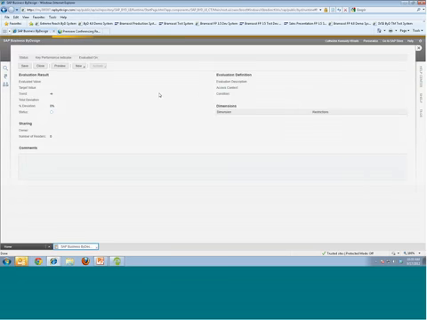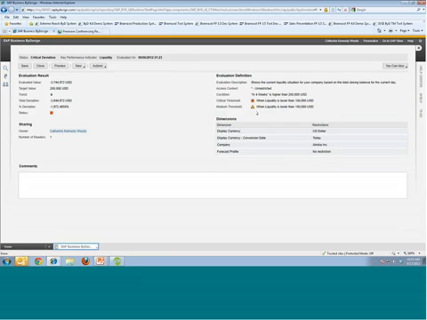And so drilling down into that KPI shows me the criteria, namely when the liquidity is lower than 100,000, raise a red flag. In this case, we're way below. We've got a negative value of negative 2.4 million, so something big has happened. What we can do is open up a detailed analysis of this and look at what's comprising that number. There could be a large number of purchase orders that have hit or that are planned to hit in the next 4 weeks that are bringing that number so low. And we may want to get on the phone or get my staff to make a cash infusion right away to the bank.